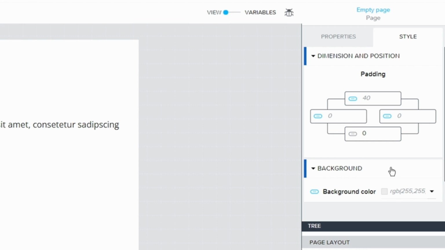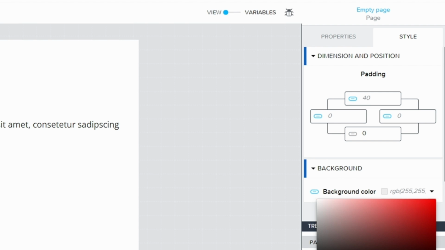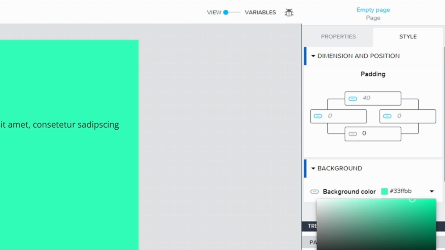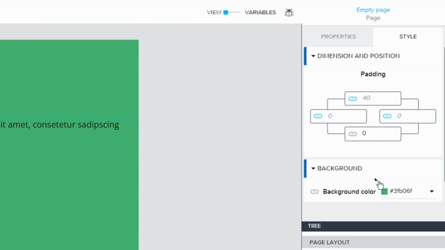It needs to go through, and then at the same time I'm gonna just change the background color. The background color I would like to have a nice green, which is 3FB06F, as close as I could find.